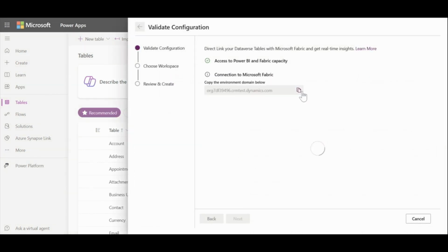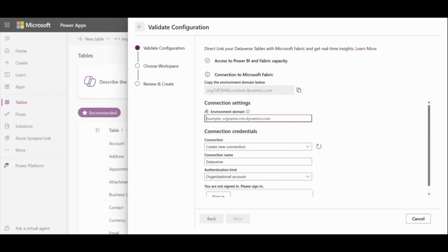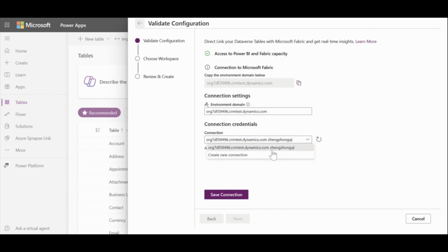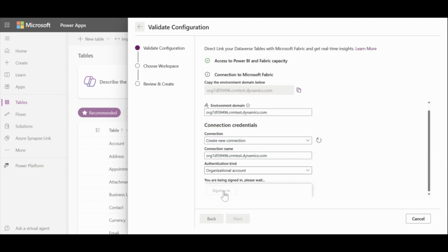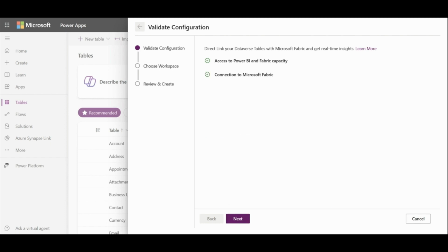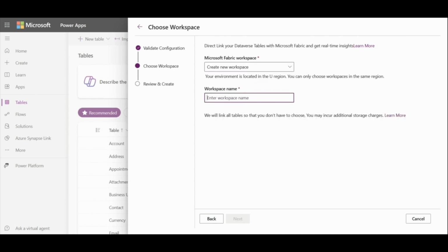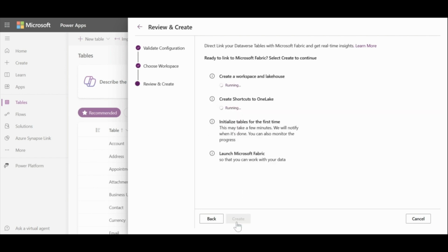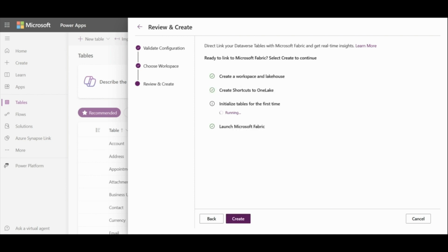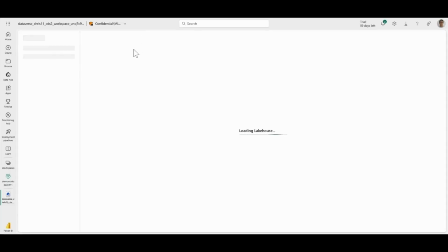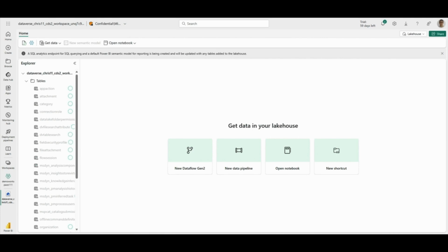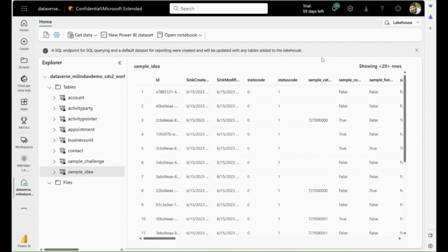So you can choose the Analyze option in the Maker portal, and this wizard will launch. It'll do some prereqs, like for an example, if there's no connection, it'll help you create a connection straight away from here. Now, once you create a secure connection, that's it. You can now select a workspace in Microsoft Fabric with which you're going to link data from this environment. You can create a workspace or pick one. That's pretty much it. So the system then initializes it, creates a connection, and all your data becomes securely available in Microsoft Fabric. So authorized users can work with that data in Microsoft Fabric without actually having to copy it.